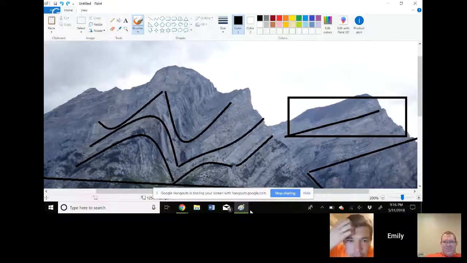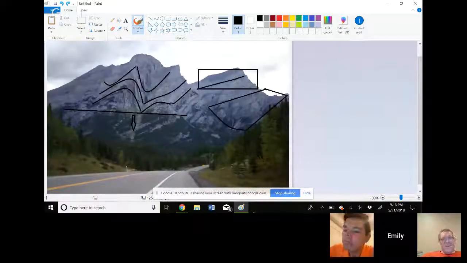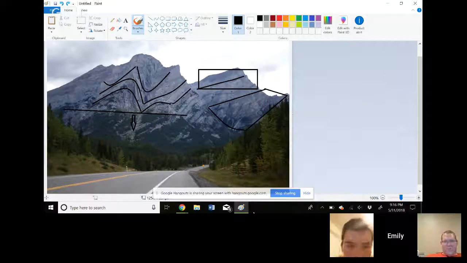Okay, so the next question is decide if it's compressional, tensional, or translational stress. So we definitely think it's compression, right? Yeah. I liked in our readings when they explained it like if you were to take a piece of paper on a table and then squish it together, it would make folds, and that's how you know it's compression.